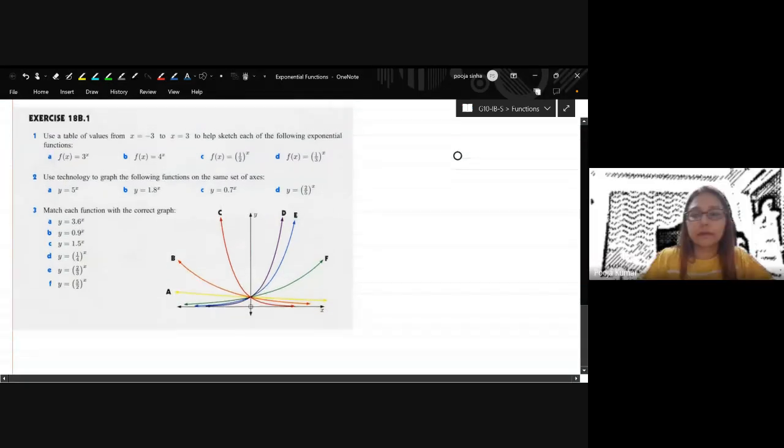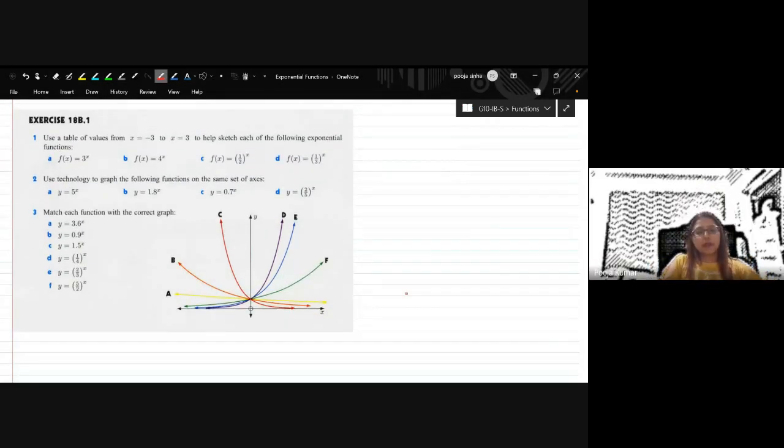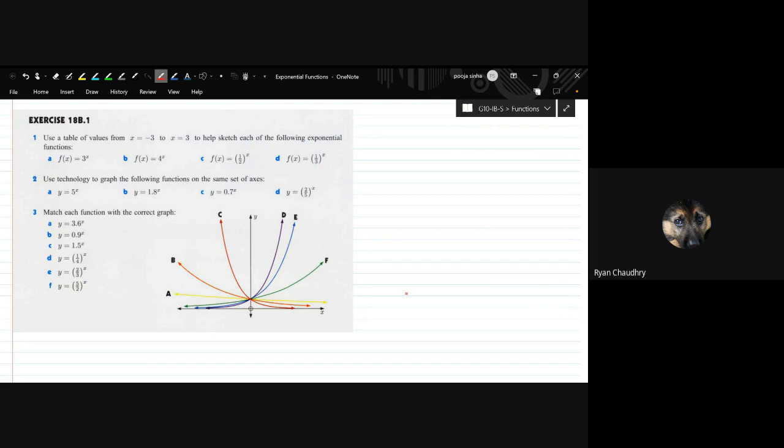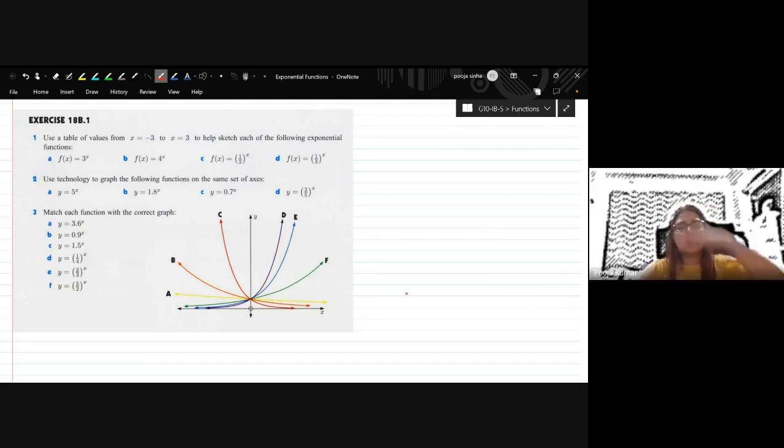Oh, we missed it. Let's do question number 3. First of all, can you tell me this A, B, and C graph will be which one of these? So A will be where? First just tell me which ones can be the graphs on the left side and which on the right side, then we will get into each one of them.